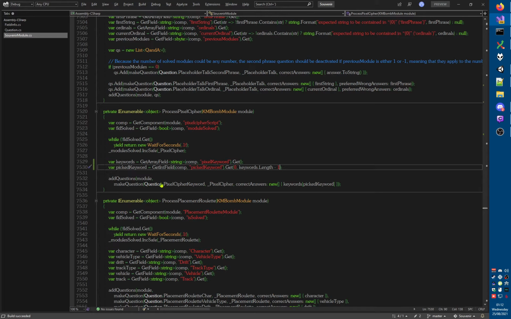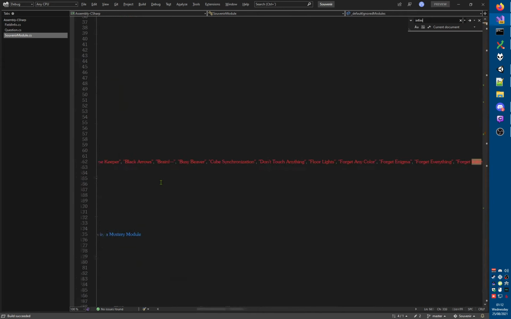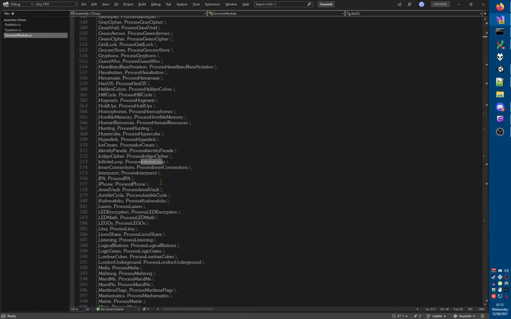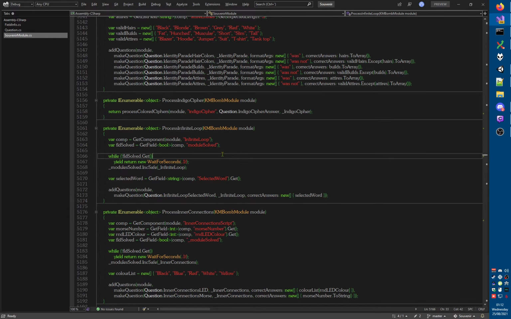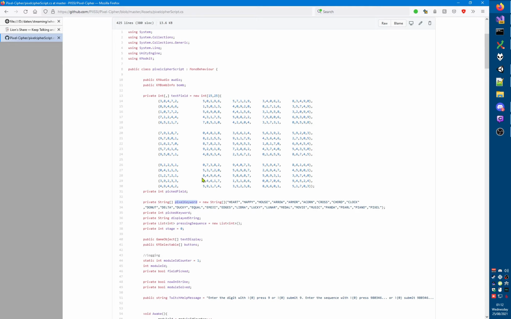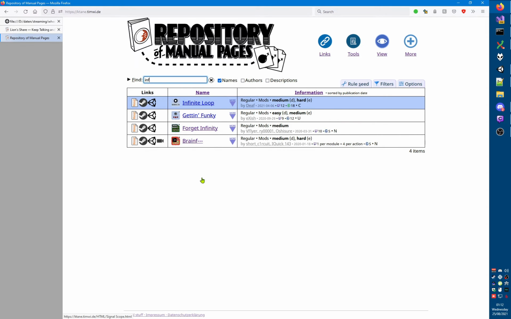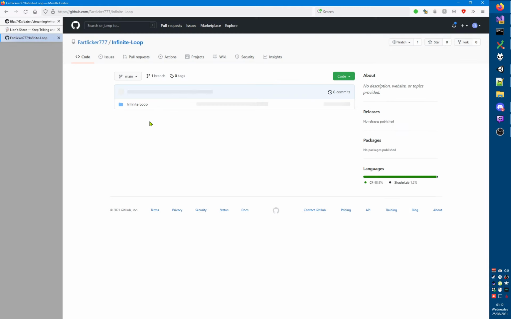Then we're going to look for infinite loop. Infinite loop here. Okay. That looks very simple. We just wait for it to be solved. We get the selected word, which apparently is a string field. Now, this is capitalized, and yet it's not marked as public. So I'm just very, very quickly going to check if infinite loop has that.